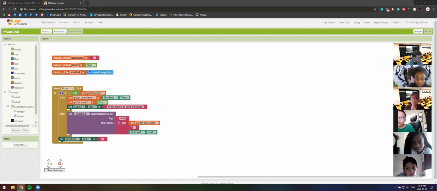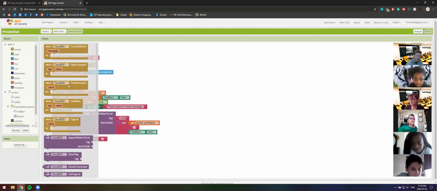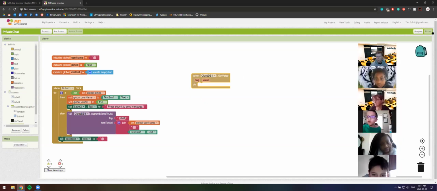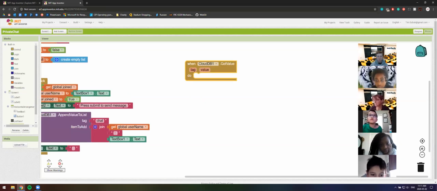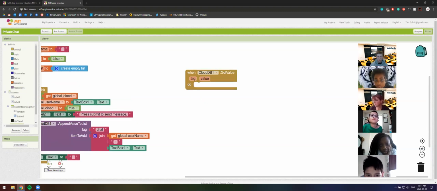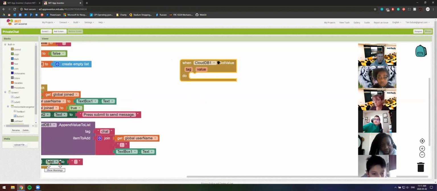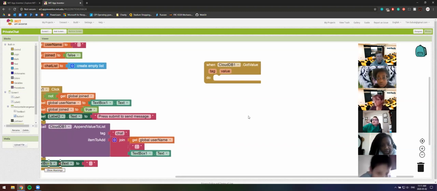So the way we're going to do this is we're going to go over here to Cloud Database, and there's a couple things we're going to have to drag out. The first thing is when CloudDB.GotValue. Basically this is going to see if a new value is ever added to the list.